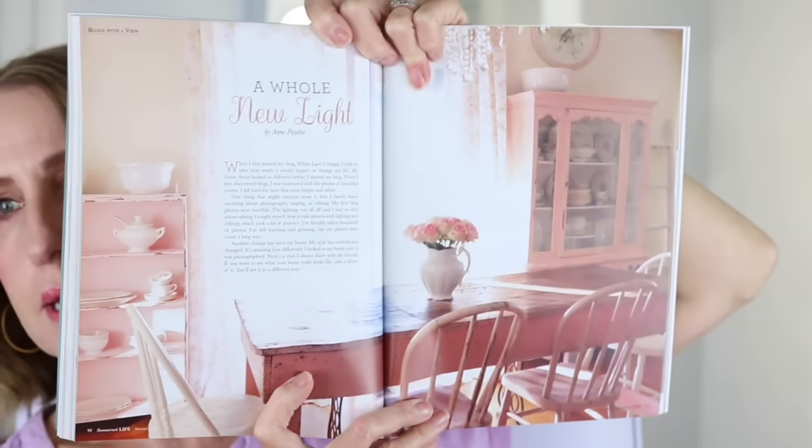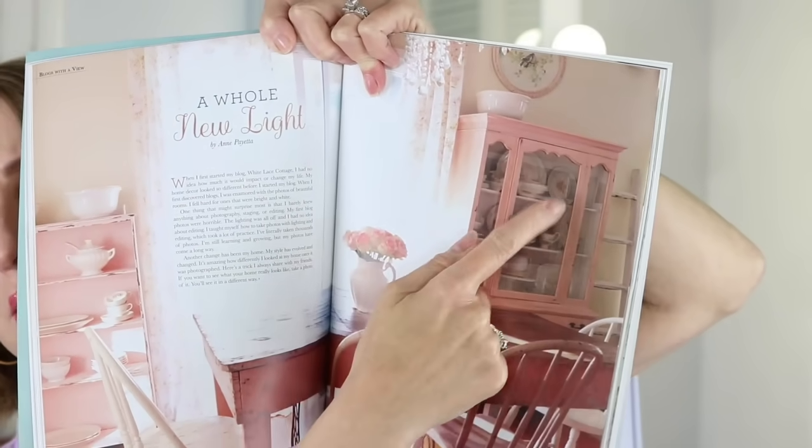When you look at an Instagram photo of somebody's house, you don't want to see a mess — you won't be inspired by that. But then on the other hand it can be so perfect that you feel like crap about yourself. Anyway, I was featured in some magazines — some with my own photos, and for one a photographer came to my house. One of the magazines that contacted me was Somerset Life.